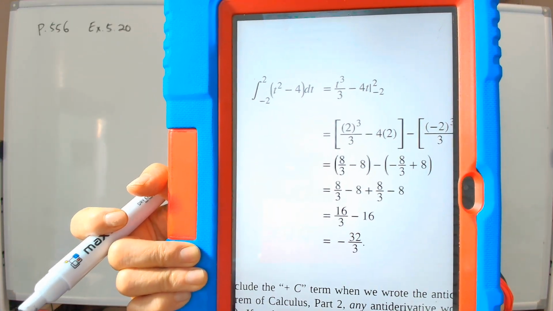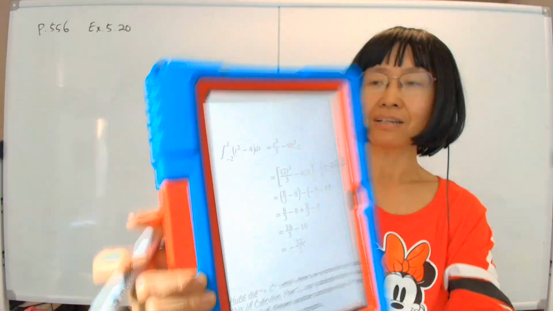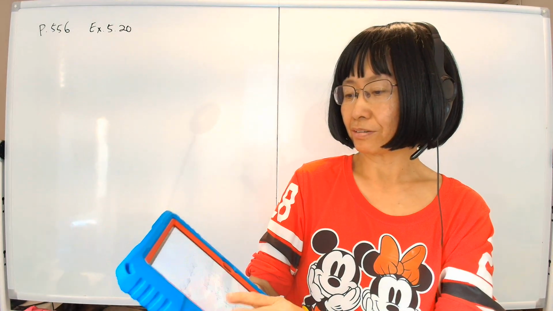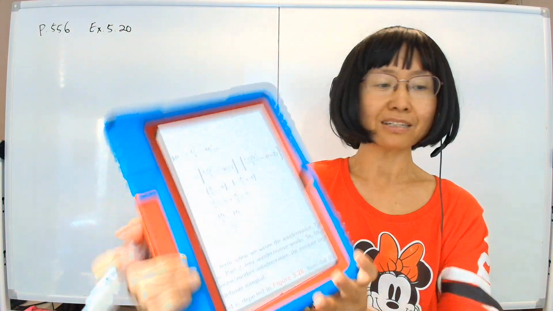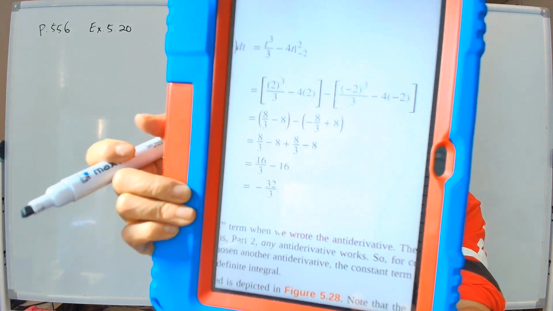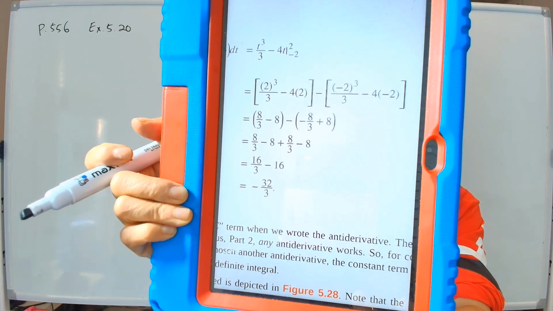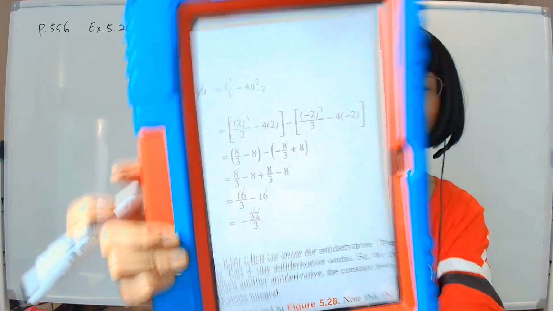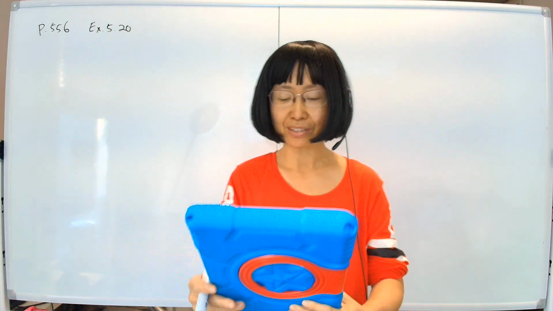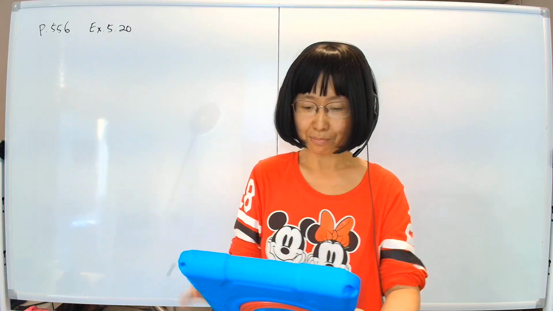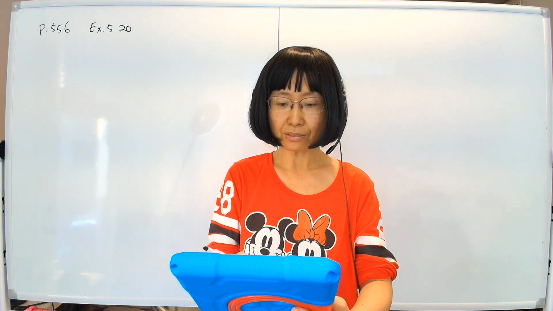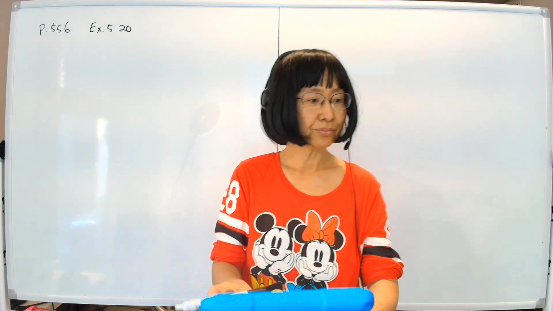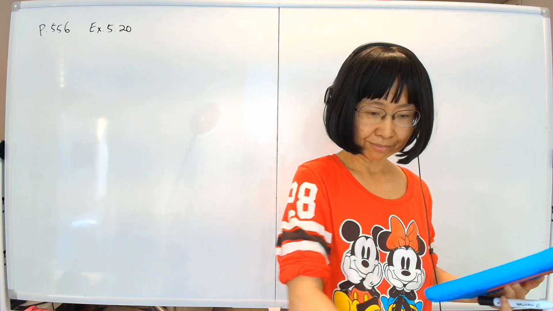Now you have to plug in the value of t at 2, and then subtract it at minus 2. Then hope not to make a mistake through all that subtraction and a ton of negative signs. And if you don't make a mistake, then you eventually come up with some answer. So please do the example 5.21 as homework.